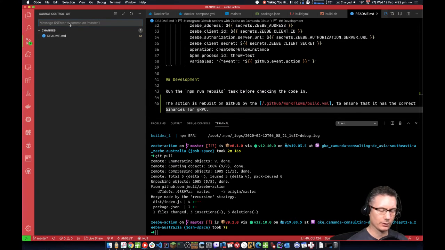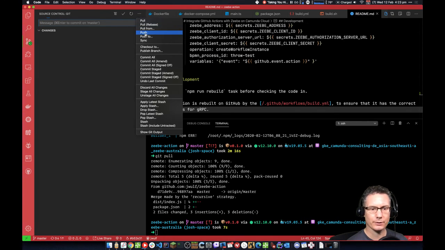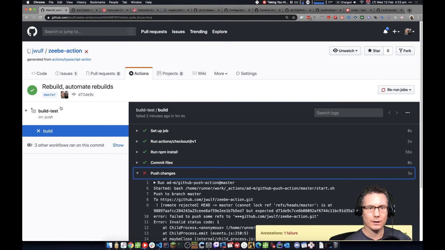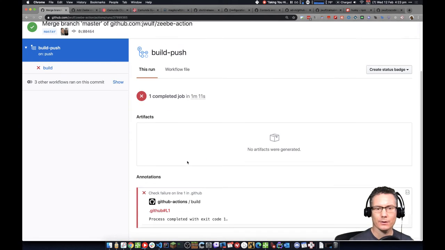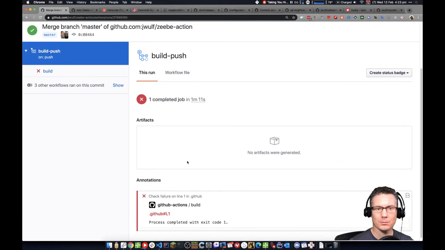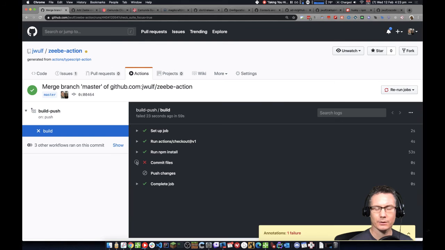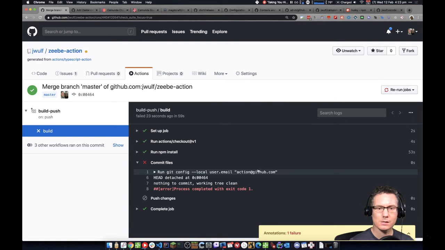Okay, so here we can go update readme. Okay, and push that to the remote. And then let's have a look at this. Okay. Actions. Push failed 1 minute ago. Let's have a look. What went wrong this time? Maybe same thing. Couldn't push to the remote. Commit. Yeah, couldn't commit. Oh, nothing to commit. Oh, that's interesting.